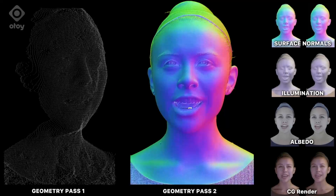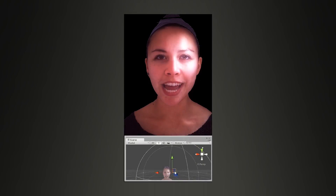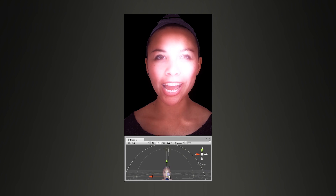The other important development that we want to share at GDC is how LightStage will fit into our pipeline with Unity and Octane. ODG has built the R8s with special cameras that are cross-polarized and that go to 120 hertz. This allows us to capture live with the ODG glasses enough data to process and turn into a LightStage dataset, which can be turned into a Unity asset and also be used for live mixed reality applications.